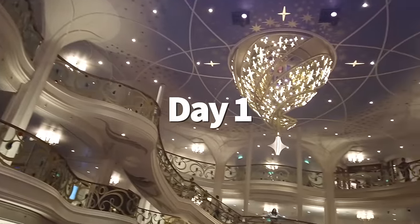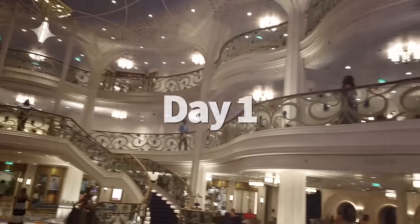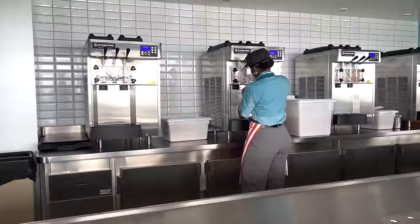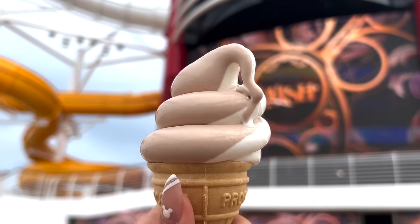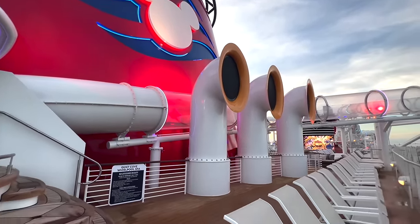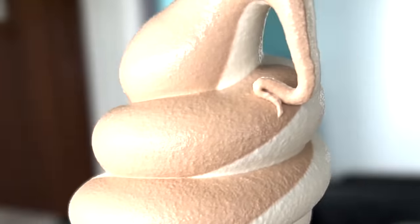Let's start at the beginning with day one. After filming the room tour, the kids' clubs, the Grand Hall Atrium, and the sail away party, I made my first — and honestly what should be everyone's first — get of the cruise: ice cream. Good news, previous Disney cruisers: you can still get as much soft-serve ice cream as you want, included with the cost of your cruise, up on Deck 11. The big change is that it's no longer self-serve. This ship was built during a pandemic, so the touchless factor is huge — you'll ask the cast member to make your cone.